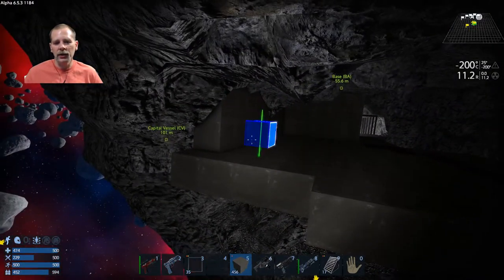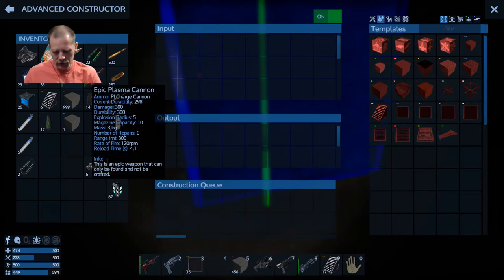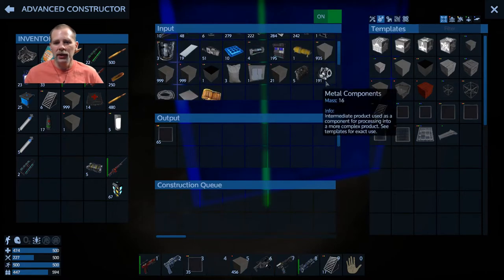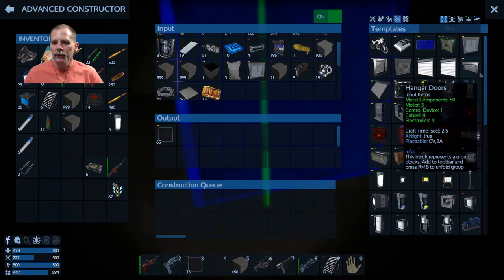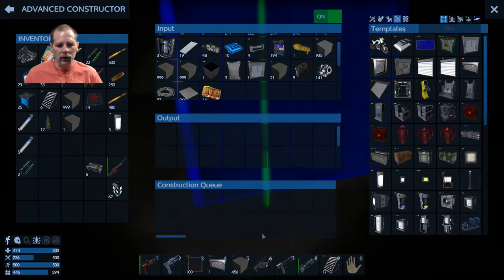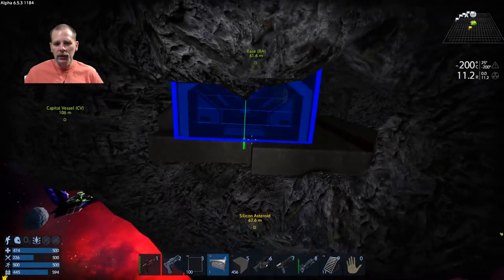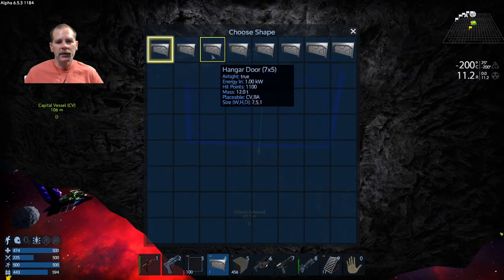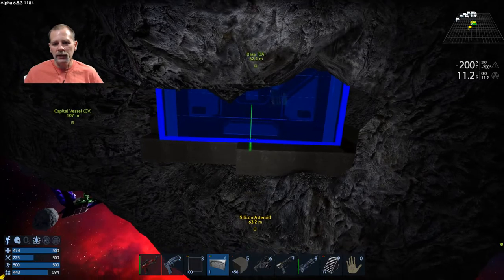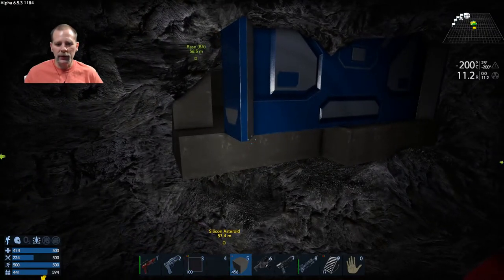And let's see. So I'm going to need to close that in. Let's see which advanced constructor it's going to make us use this time. Right. And okay, do we have a bunch of metal components? Can we make a hangar door? Yes. Okay. So we can make a hangar door here. And let's see what kind of opening we need. Let's see, we have 5, 6, 7 by 5. I think we will do 7 by 5. So that's going to be there. Yep, that's perfect.